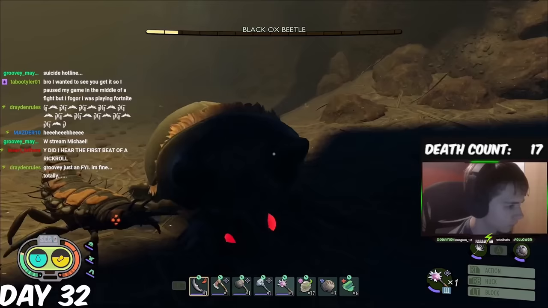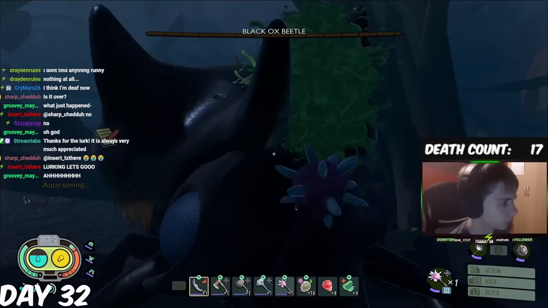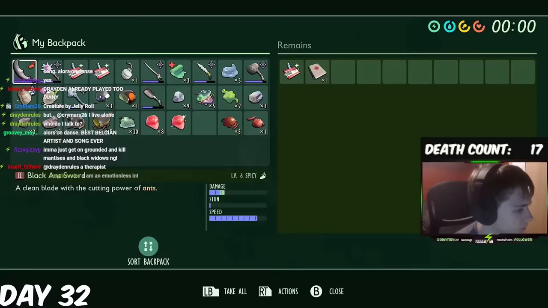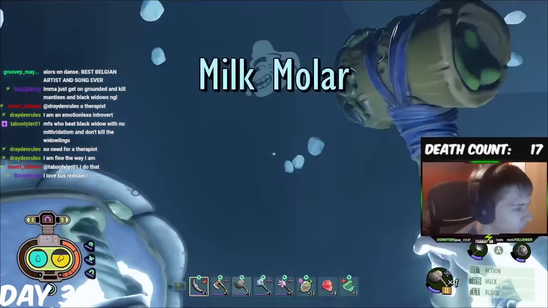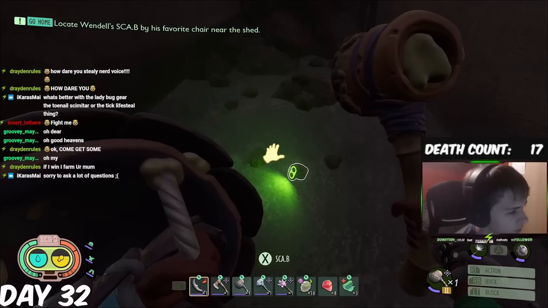I defeated another Black Ox Beetle with help from another Ladybird Lava. This one only gave me 1 part, so I killed another and got 2 more parts. I used my tier 3 axe to break some roots, allowing me to get the intern badge and hit the milk molar jackpot with 5 milk molars at once. On my way down from the upper yard, I grabbed another milk molar along with the porridge scabby.